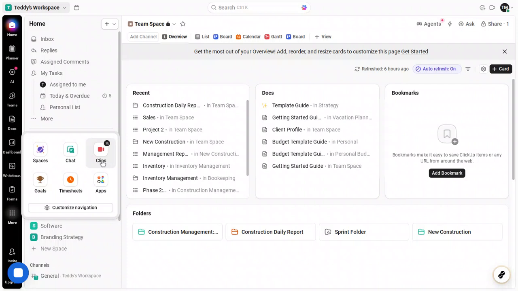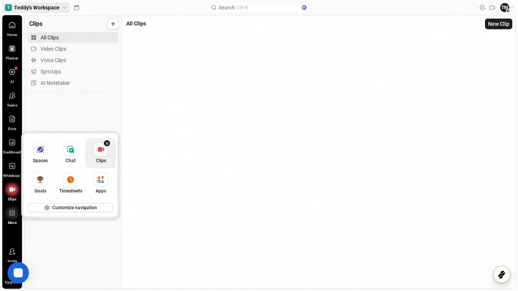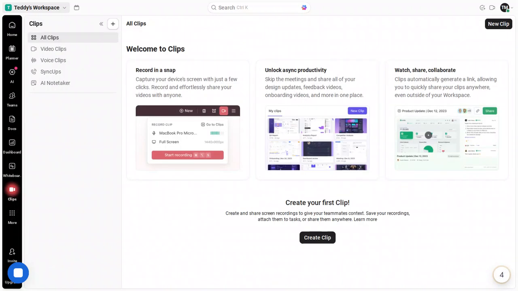Now that you're looking at your workspace, it's time to start the task at hand. We're focusing purely on recording a clip, so there's no need to open a specific task or project for this walkthrough unless you want the clip to show a particular page. From the main workspace view, look for the menu that groups extra options, often labeled as More or represented by an icon with 3 dots or lines. This is where ClickUp gathers additional tools that aren't always shown by default on the main toolbar. Click that More option to expand your choices.